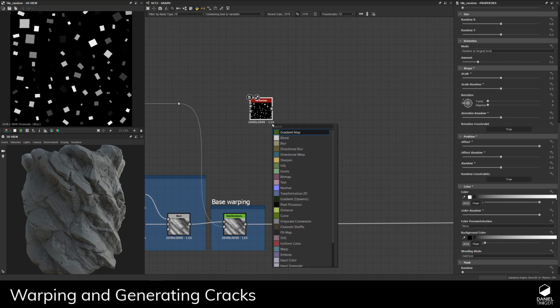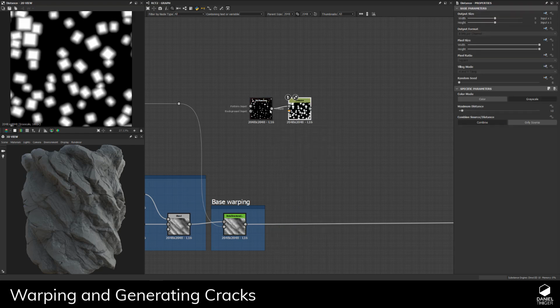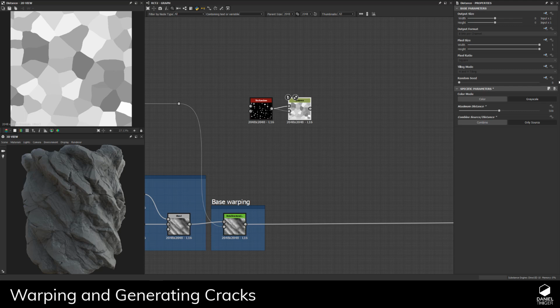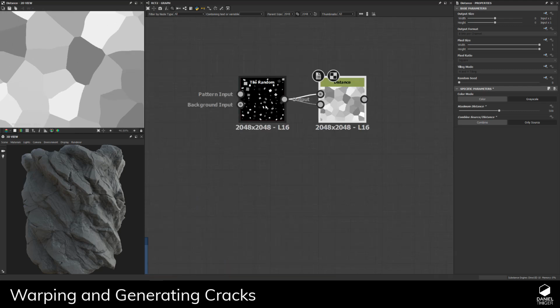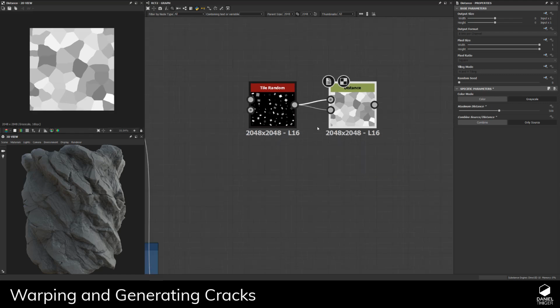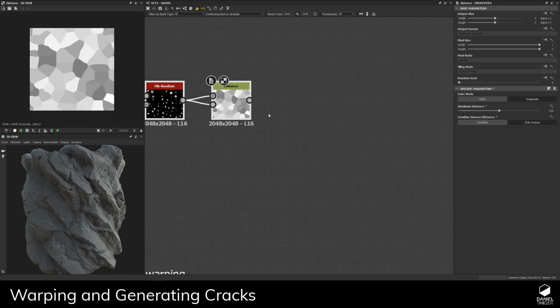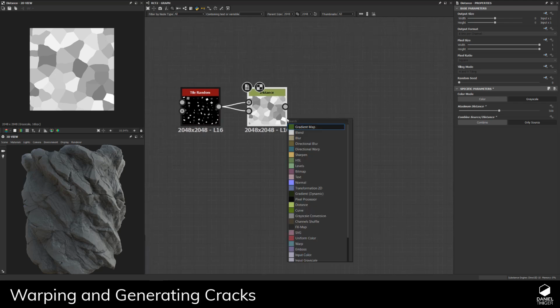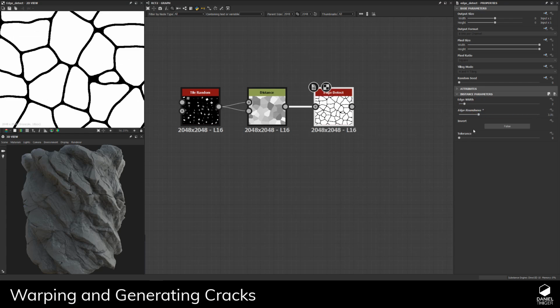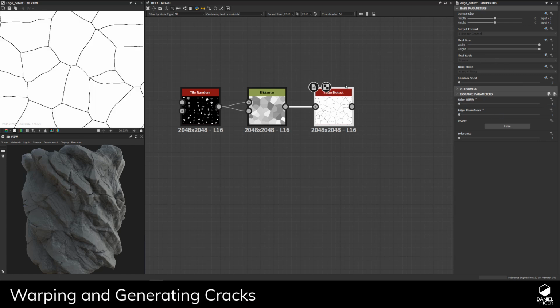We're gonna just use the distance node here. Hook it up to both. Click this only source and do a 500 or something. So now, since these have random rotations, we get a little bit warpy patterns here. That's a good base for our cracks. Then we do an edge detect. I think this kind of roundness looks really cartoony, so we're gonna take that out. We're going for something slightly more realistic.